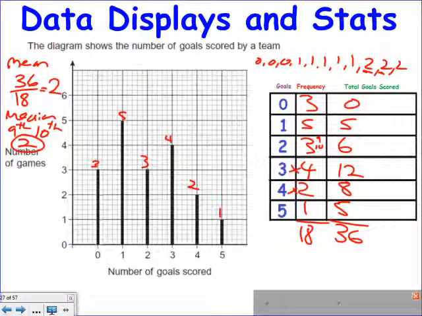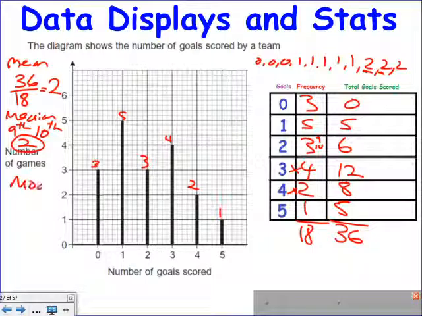So the median is the middle of your frequency, because this is organising your data. It's saying 0, 0, 0, 1 5 times, 2, 2, 2 3 times, 3, 3, 3 4 times, and so on. That's what a frequency table shows you. Okay? So to help you find the median, it's the middle of your frequency, and you'll see that when we do frequency tables in a minute.